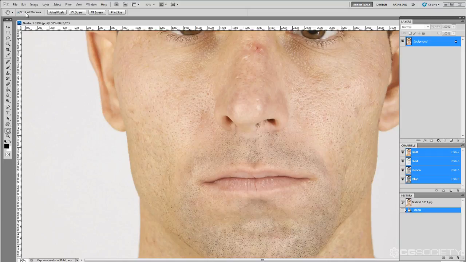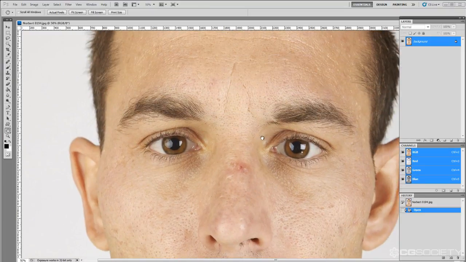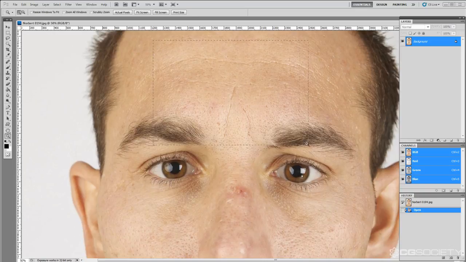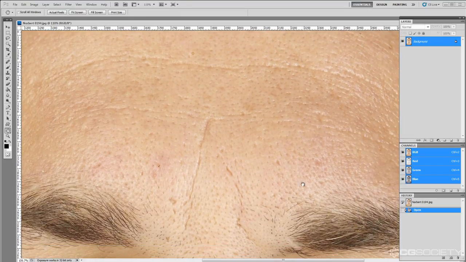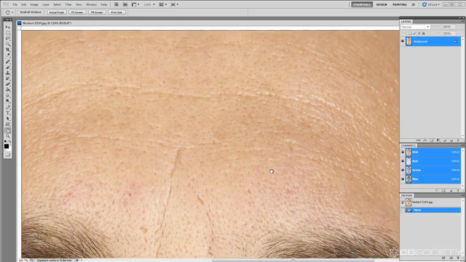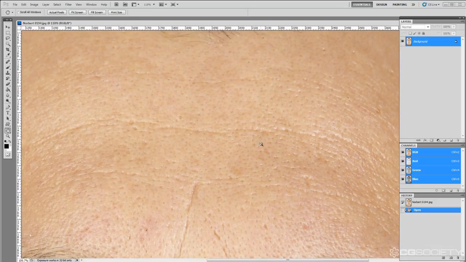And you can see in some areas in the forehead, we're getting those darker areas in the pores that for the most part is coming from the divoting into the pores, and we want to represent that.